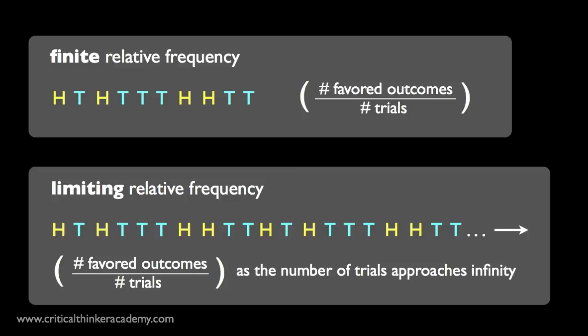Some cases are more suited to one definition than the other. Batting averages in baseball, for example, are based on actual numbers of hits over actual numbers of times at bat. It doesn't make much sense to ask what Ty Cobb's batting average would be if he kept playing forever, since we'd expect his performance to degrade as he got older, and in the long run, to quote John Maynard Keynes, we're all dead.